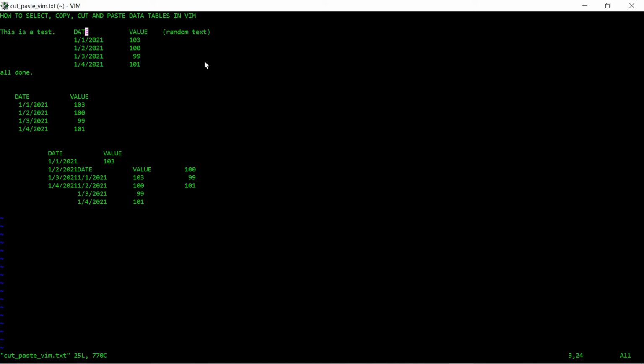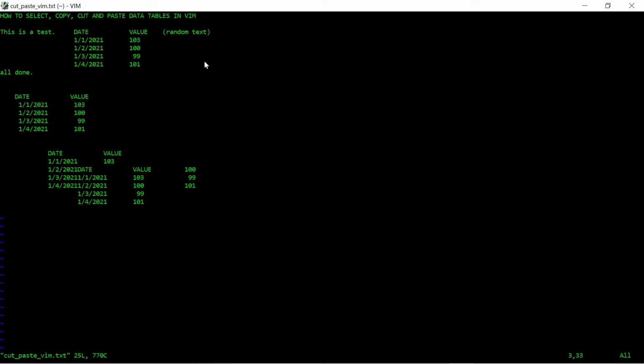And what I'm interested in learning how to do is to select tables of data from documents, from text documents. Cut and paste those. I'll show doing it within the editor. And it can also be cut within the editor or copied within the editor and then pasted into other documents like spreadsheets. Now the issue is a lot of times the tables are embedded within text.